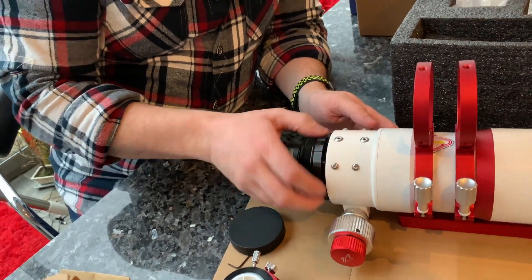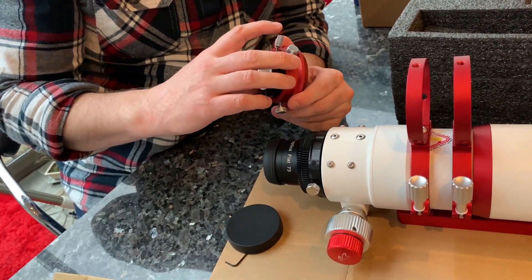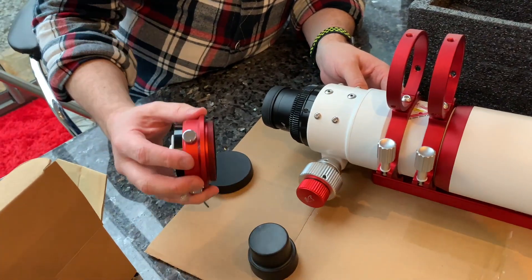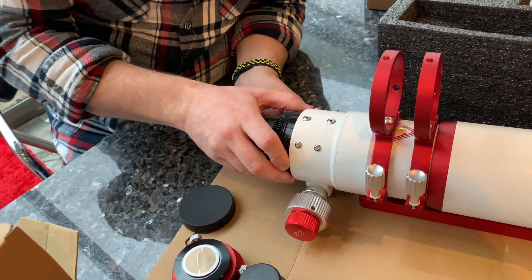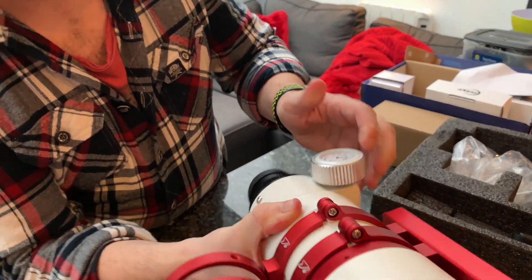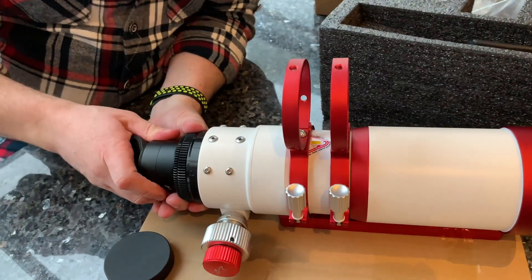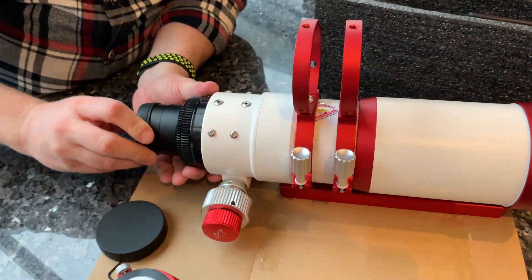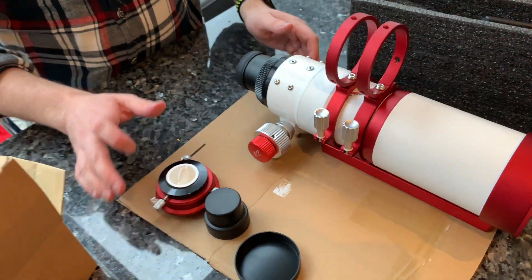So I'm just going to wind that in. It's a shame because you've got this beautiful red or gold finish — they do gold and blue as well — and you go and take this beautiful gold finish off and replace it with this plain flattener. It's a shame this doesn't come with the same colour options — that's an improvement request for William Optics if they ever watch this. There's a little knurled wheel just to tighten it up. Now on there we can put camera mounts, and that opens up so you can even put a filter in there — anti-pollution filters, RGB filters, or any of that.